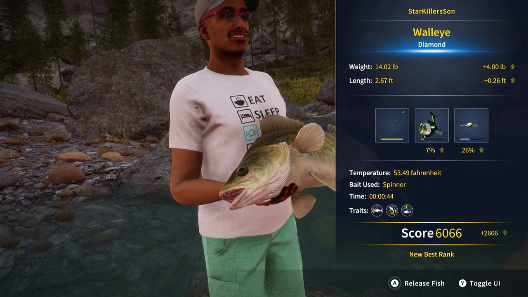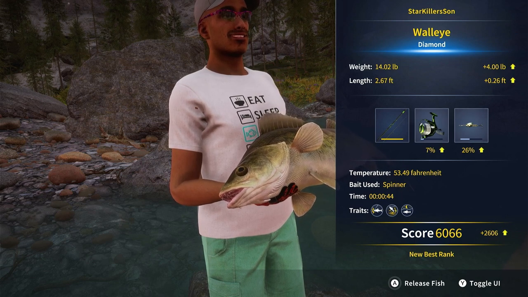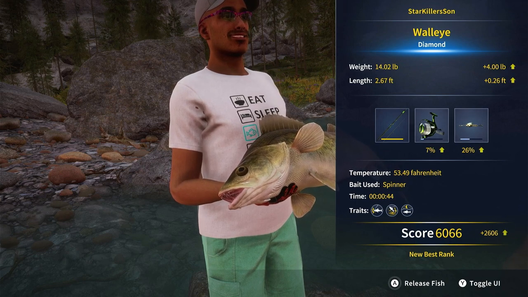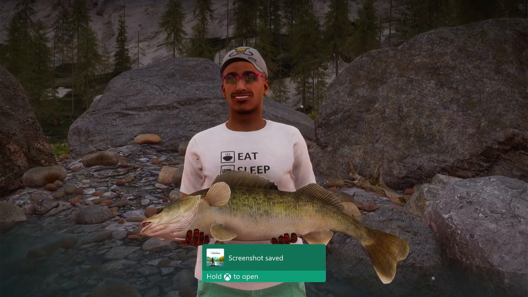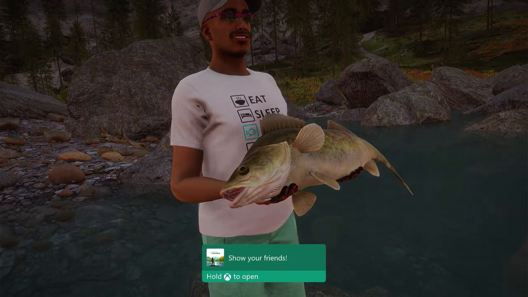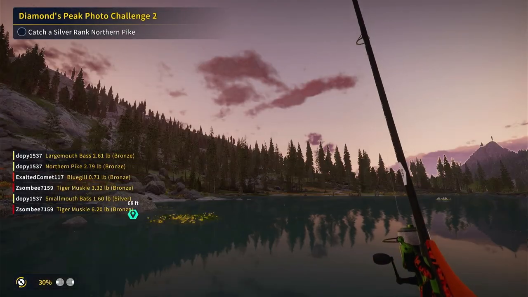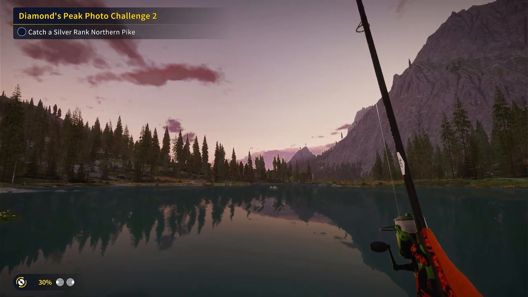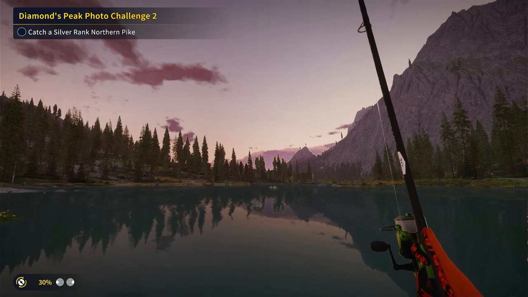I used the number two spinner to get him, and that's about it. And it's not that dark. It seems like if I just got here and I was just catching pike not too long ago. I don't know. I hope this helps though.